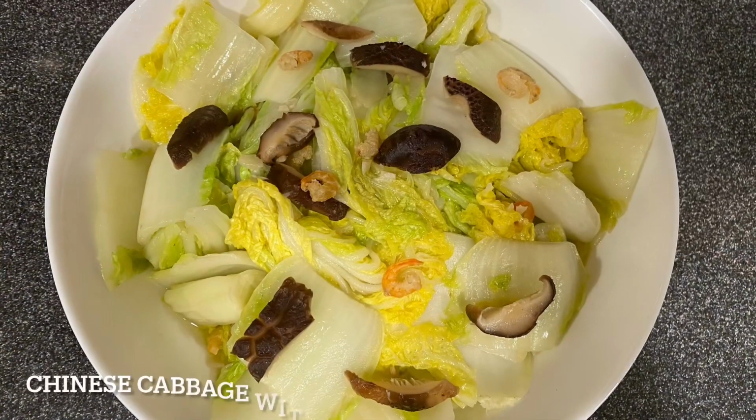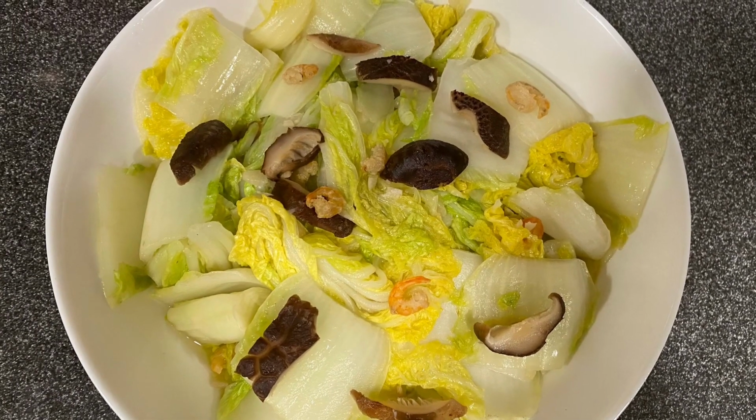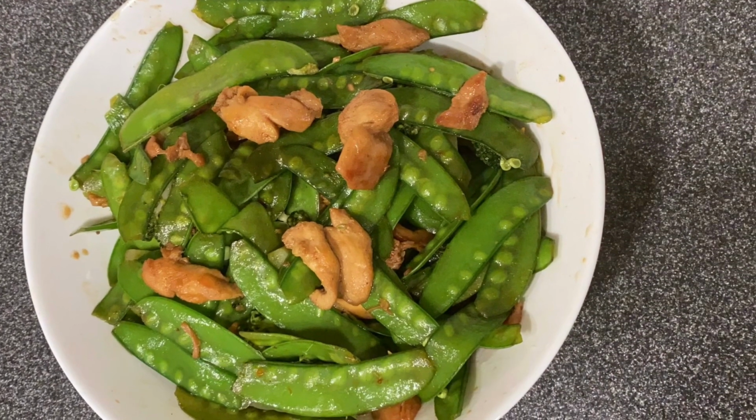And this time I want to share with you what I cook every night, and these are 3 kinds of vegetables. So please stay with me.